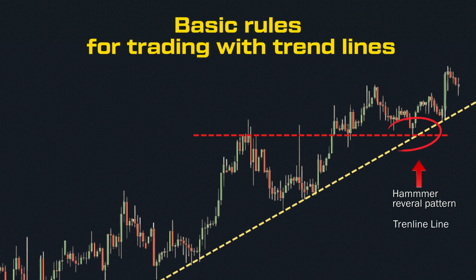Seriously, you have to think of a trend line as a zone, not a laser-thin line. The market is messy, it's not a perfect science. Price is almost never going to come down, kiss your line perfectly, and reverse. It's going to poke through a little or maybe not quite reach it. That's totally normal. So think of it like a thick crayon line, not a pen line. Don't let a little imperfection shake you out of a good read.